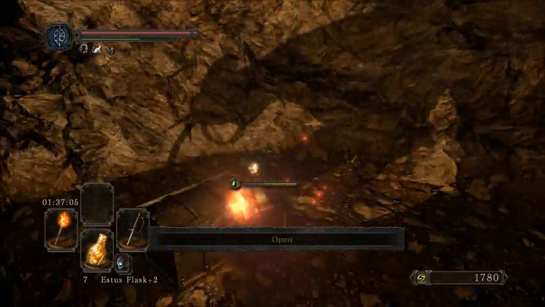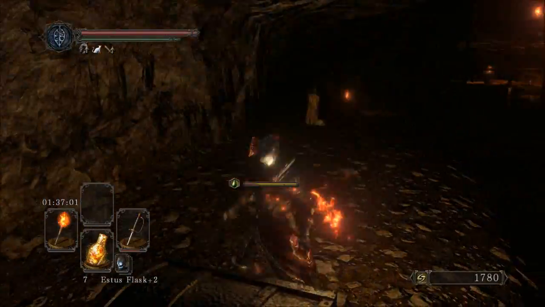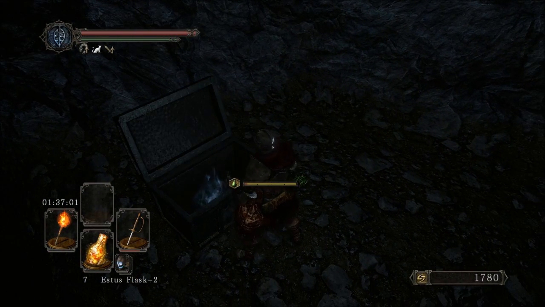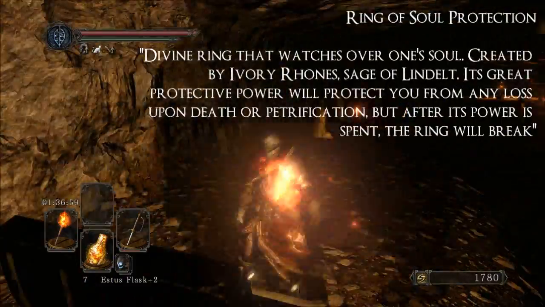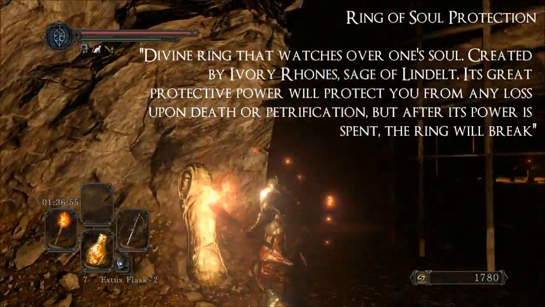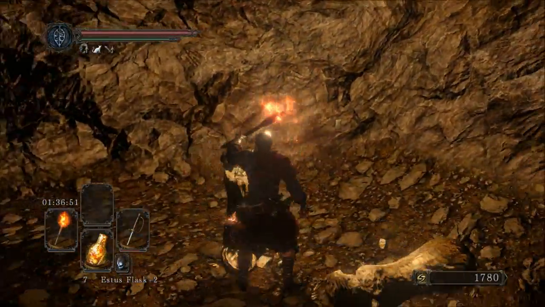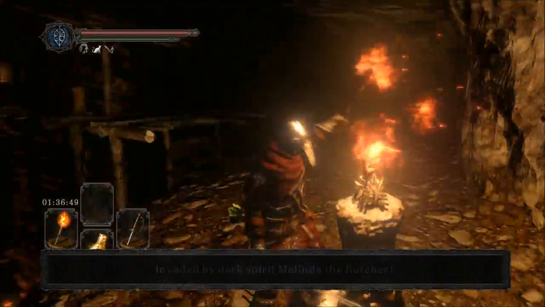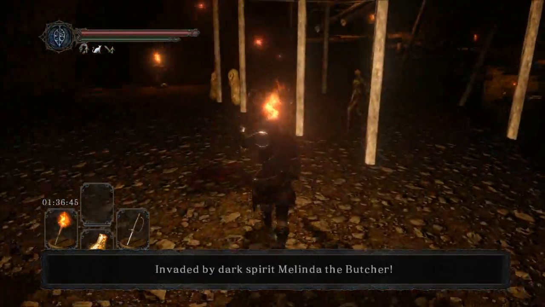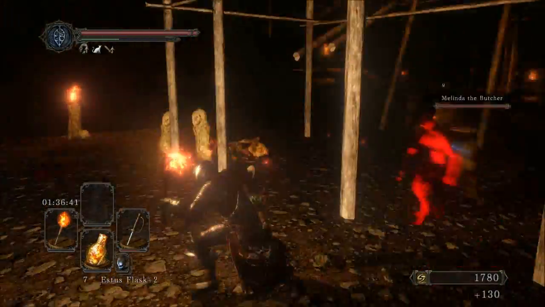Poke the treasure chest because it's tradition. Open it. What do we got inside? What was all that worth? A ring of soul protection. Extremely worth it. It is like a ring of life protection, the only difference being it also protects you from being petrified.